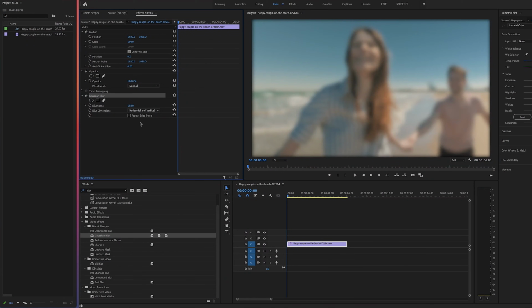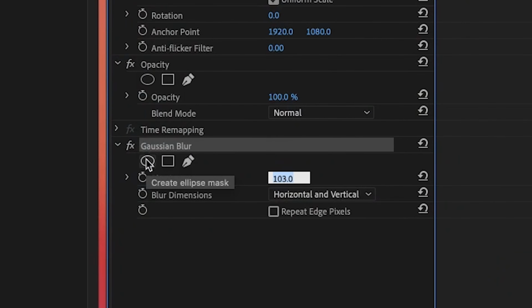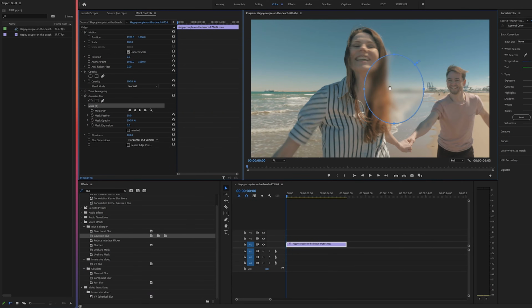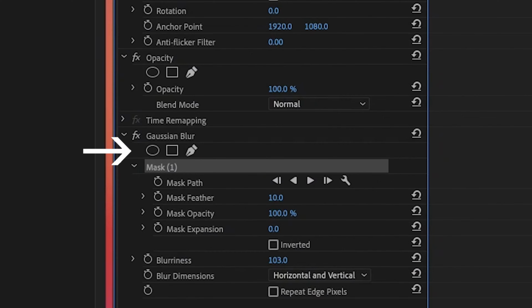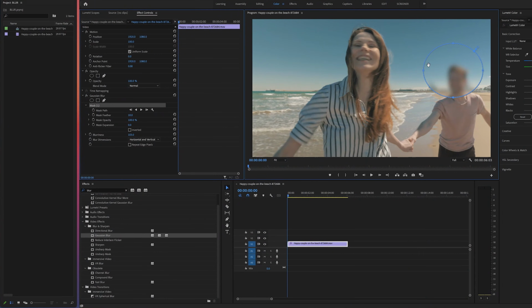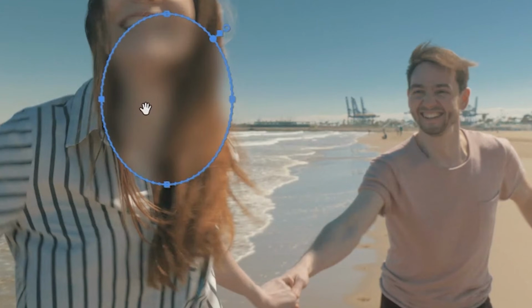Now you see it's blurring the whole frame, and obviously we just want to blur the X's face. So we need to just isolate his face here in the back. So let's use the circle tool here by Gaussian blur, which will create a mask that we'll put around his face. Make sure you're selecting the circle by Gaussian blur and not the one that's in opacity. Use the one down here. So select the Gaussian blur circle and you see it creates a circle mask. Now let's drag it over the X's face and resize it by grabbing the points one by one.